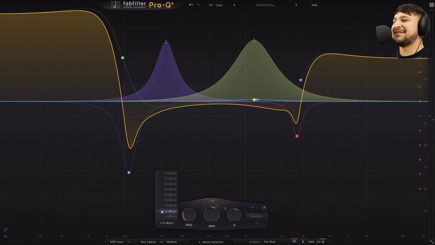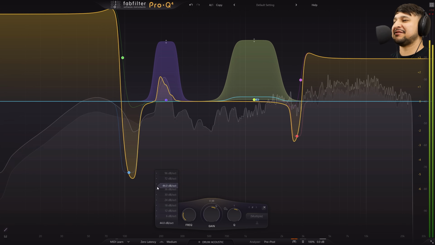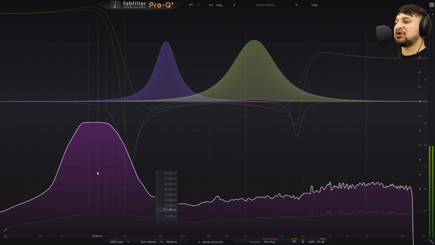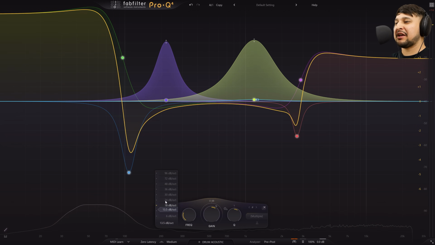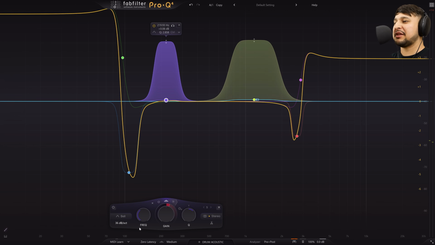This is awesome. I'm able to change my slope fractionally now, not just based on the completely rounded 36 dB per octave, 30 dB per octave, 24 dB per octave, and so on. Now I can go between them. As easy as that. You see that?